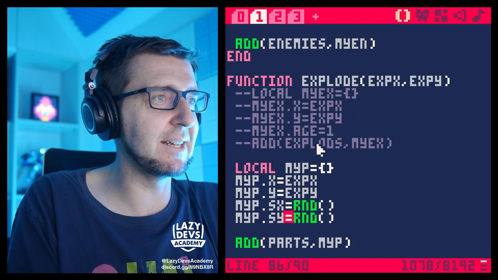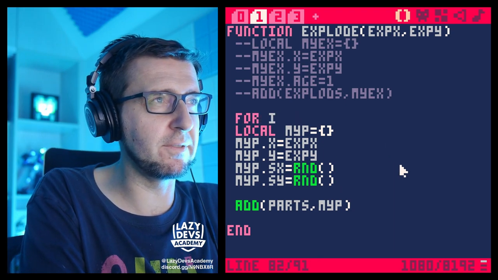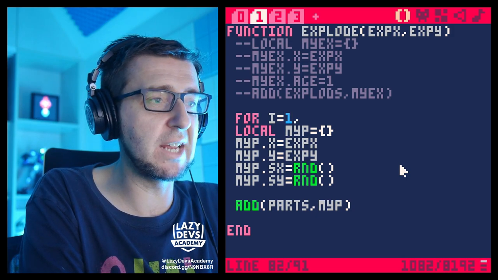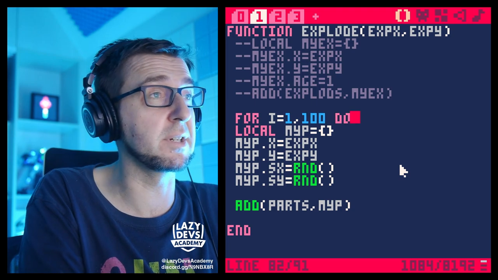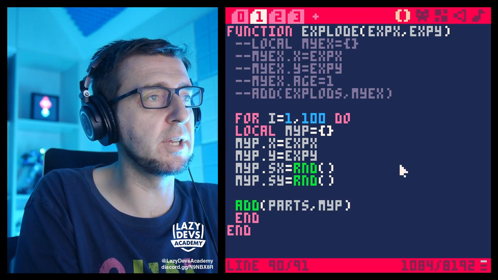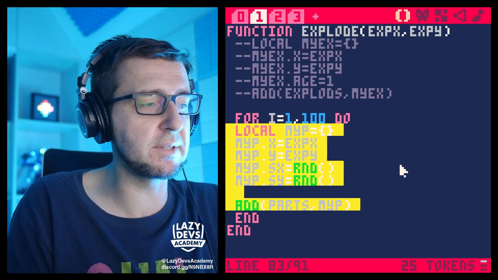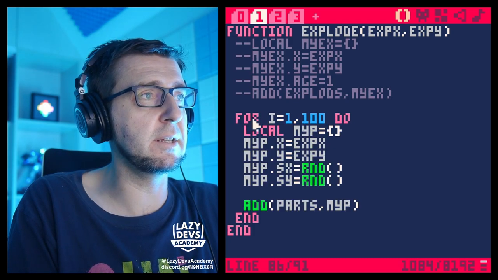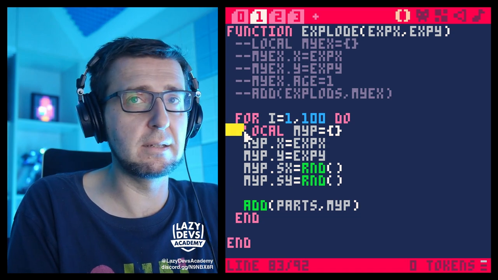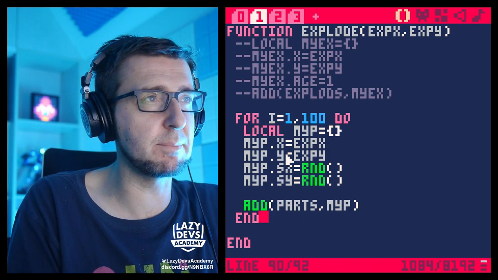It's not good. Let us do the second thing I was talking about. Let us just create more particles, right? So I'm going to put everything in a for next loop. So we're going to go for i, let's just create 100 particles. I'm going to shift select the entire inner part of the for next loop and press tab to indent it. So everything inside the for next loop is now indented by 2. Now we're basically repeating this process 100 times.